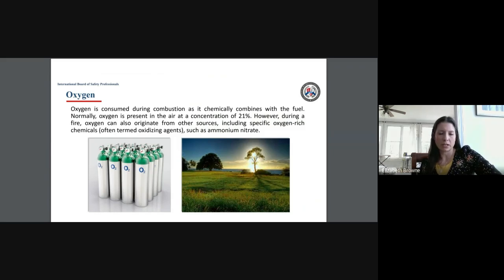So we talked about our compressed gas cylinders, like you see here in the picture, that have oxygen in large quantities. There are also other substances that can be termed oxidizing agents, like ammonium nitrate, that can contribute to that fire triangle and to combustion.